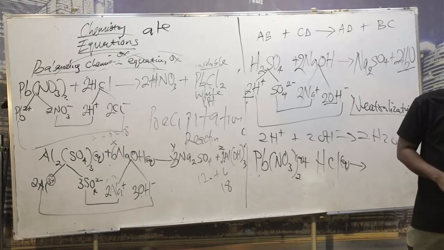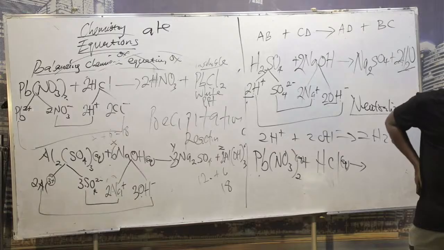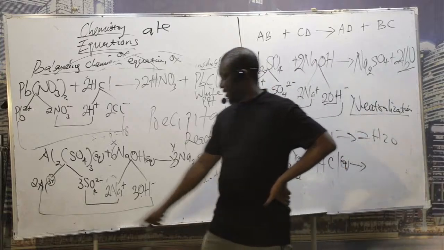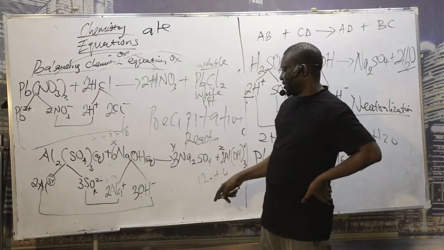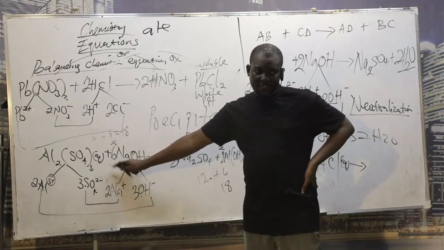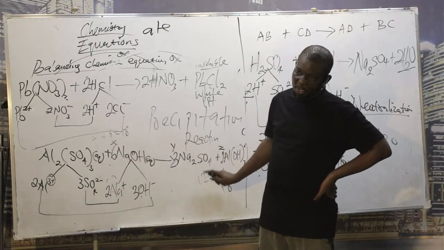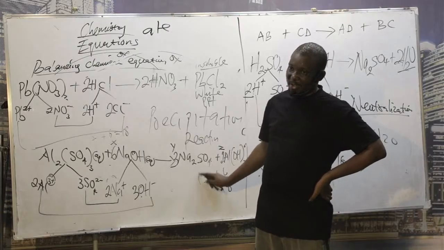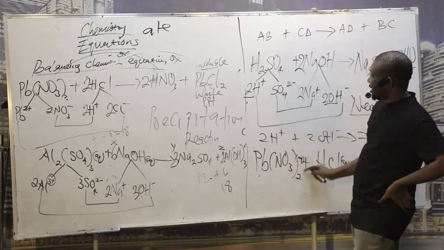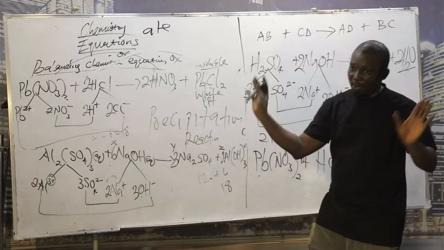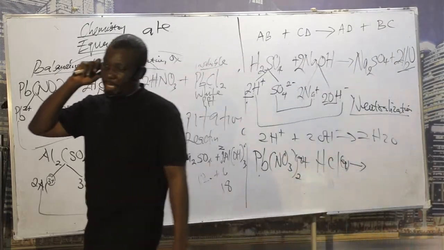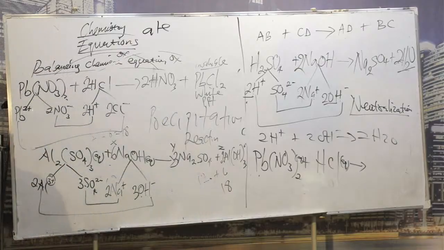That is what you do. Confirm if the reaction is a redox reaction. The charges are there for you to see. Here is 3. Aluminum here is 3. The number of species on the left does correspond with the number of species on the right. So these reactions you are seeing here, none of them are redox. So whenever you hear double decomposition, please run for your dear life. They are not redox reactions. All are not redox reactions.